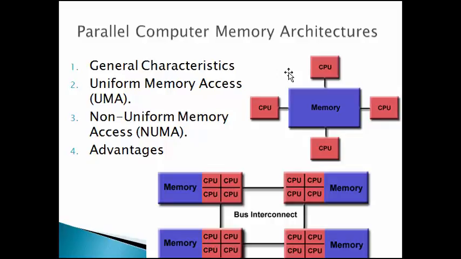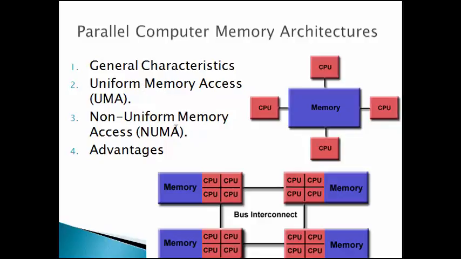4. Historically, shared memory machines have been classified as UMA and NUMA, based upon memory access times. Uniform memory access, UMA. 1. Most commonly represented today by symmetric multiprocessor (SMP) machines. 2. Identical processors. 3. Equal access and access times to memory. 4. Sometimes called CC-UMA, cache coherent UMA. Cache coherent means if one processor updates a location in shared memory, all the other processors know about the update. Cache coherency is accomplished at the hardware level.